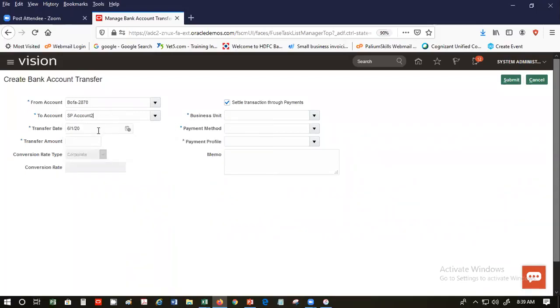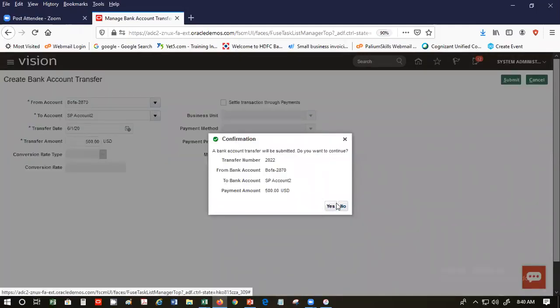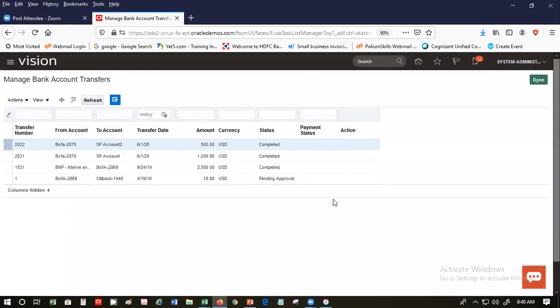Now this is to account 2. Transfer 500. Again, I will not do this. It will immediately show, otherwise it will come in through your bank transfer, through your payments. So this 500 is now completed.